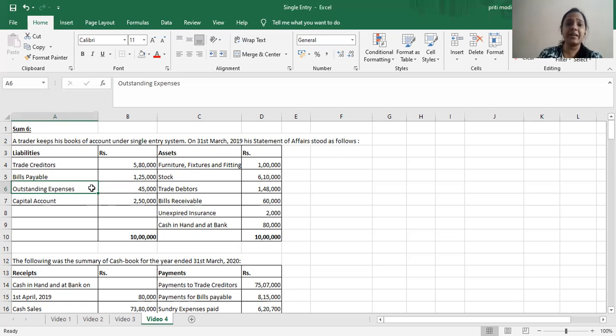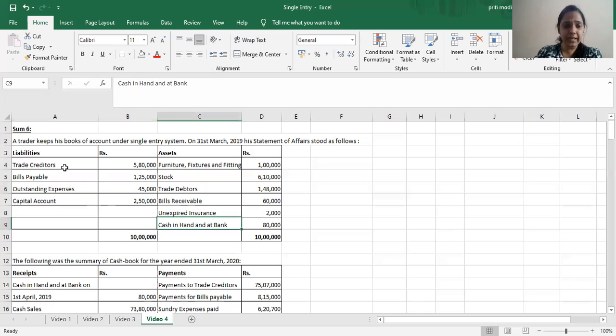So basically we are again opening 5 workings over here: debtor, creditor, bills payable, bills receivable, and expenses account. Let's see any other item. If you feel important or necessary, we shall prepare in due course of time. Statement of affairs is not necessary as of now because it has already been prepared. Okay, so let's start with the sum.